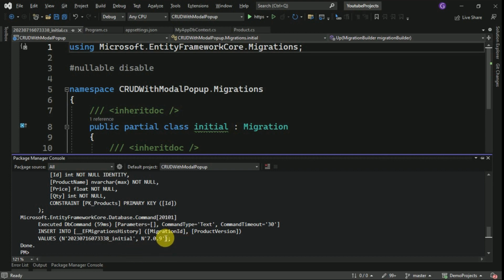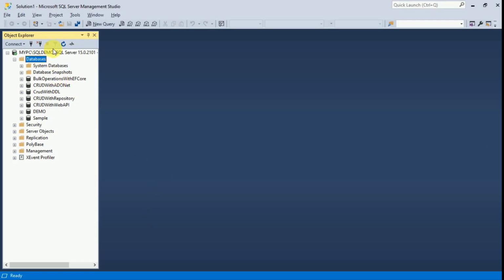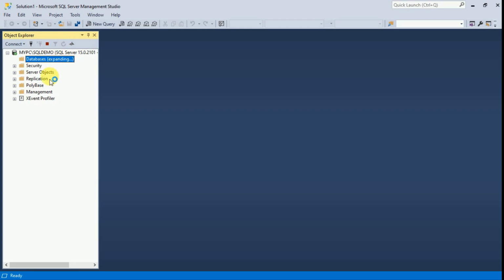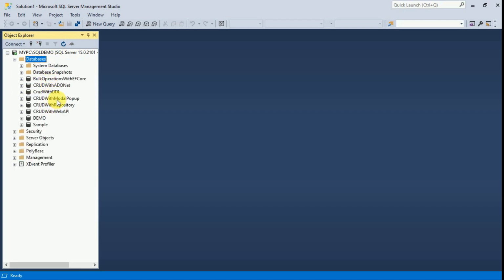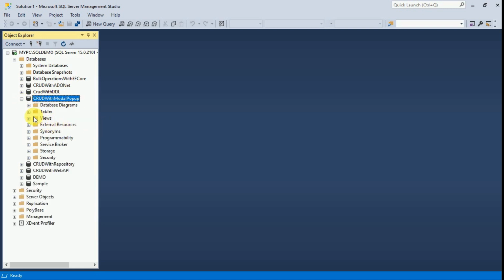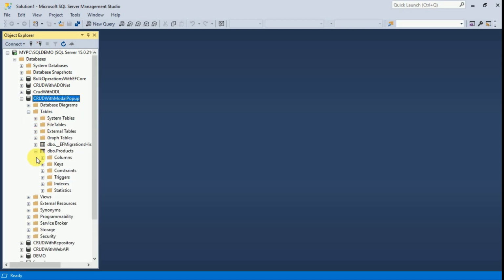Now we will go to the database. Refresh the databases here. So our database has been created. We can expand this database. Go to the tables. So our product table is created with 4 columns.